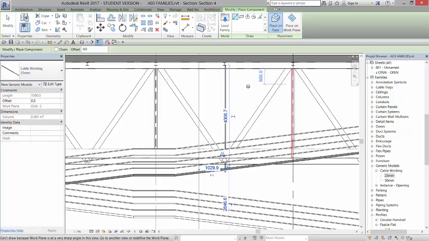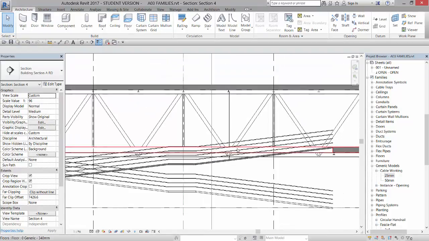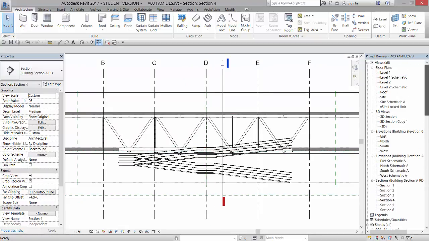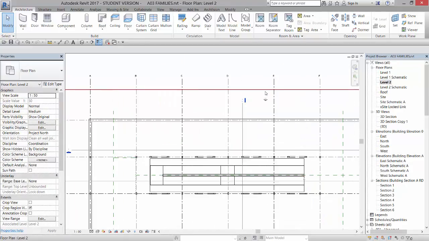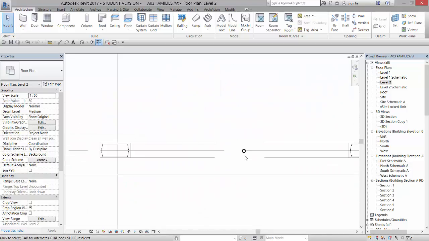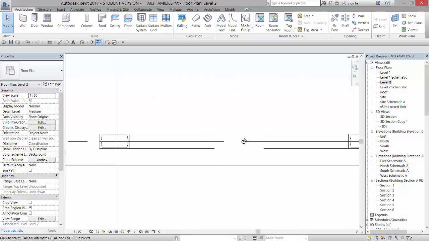It will want to place more of them, but what I want to do is move this one into place because it's actually on grid 2. So it's on grid 2 between D and E. If I go to my level 2 and I look for D and E, and then I zoom in, grid 2 is going to be right here, so that is the actual cable that we placed, and you can see it centered it on that grid line.